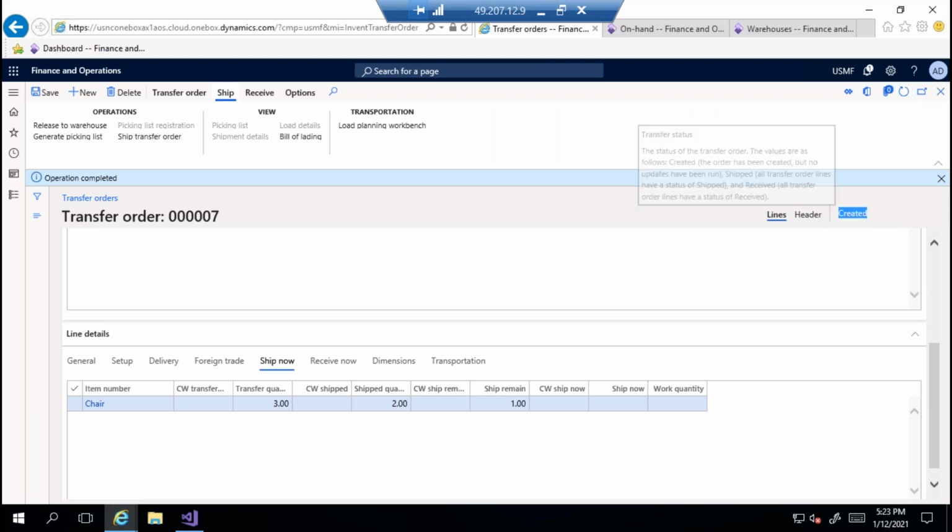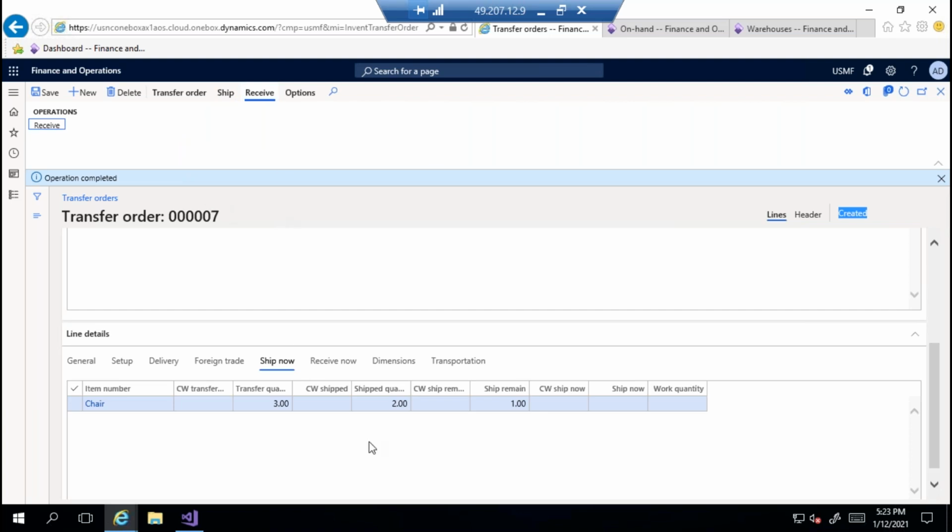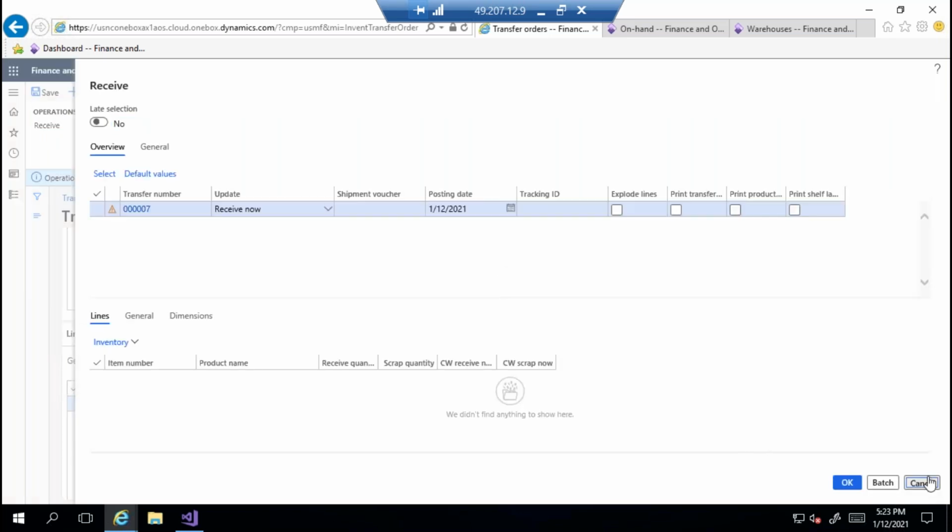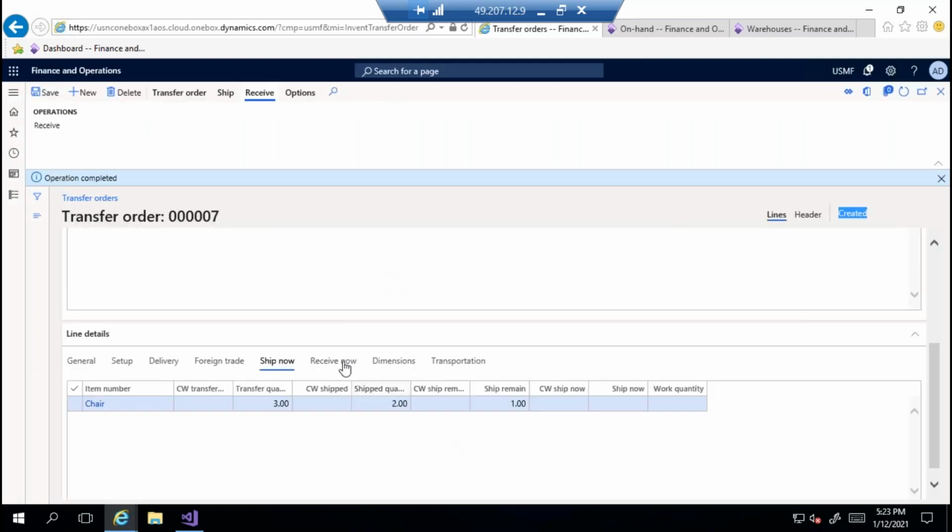It is in created status only because I need to ship one more quantity. The same functionality you are going to learn in the sales order process also. Now suppose I can receive only 2 quantity, so I click on the receive button. I will update receive now quantity as 2, because the from warehouse has only sent 2. Now go to the receive tab.